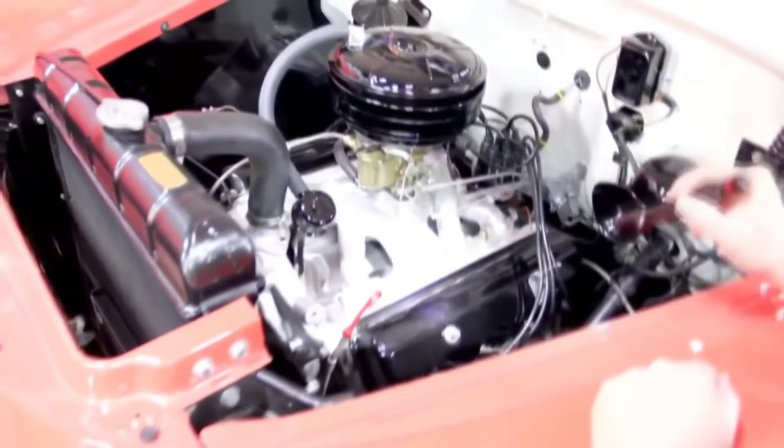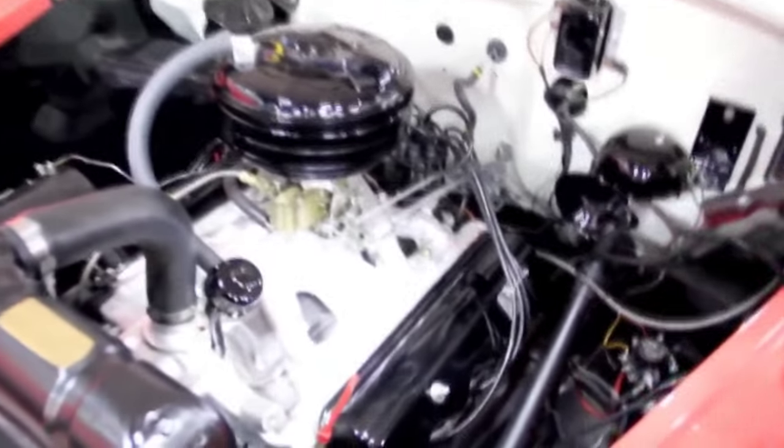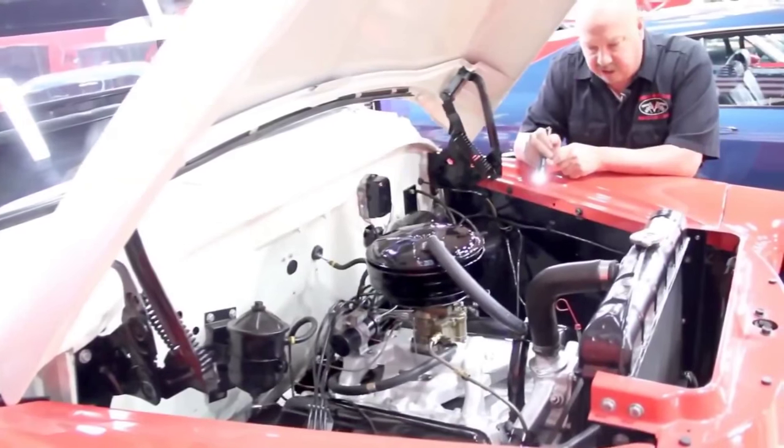Intake looks good. Now this is a 315 with the poly heads. So this would have been, they put the Hemi heads on some of these, or most of them. I guess this motor is really rare. Had a really hard time looking it up. We've got all the casting numbers here.